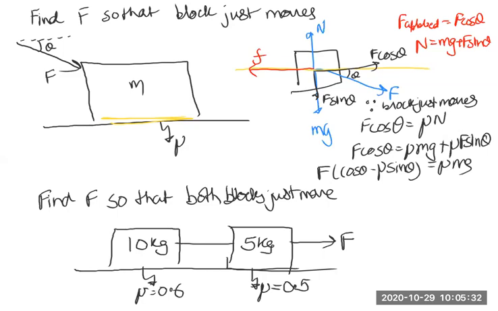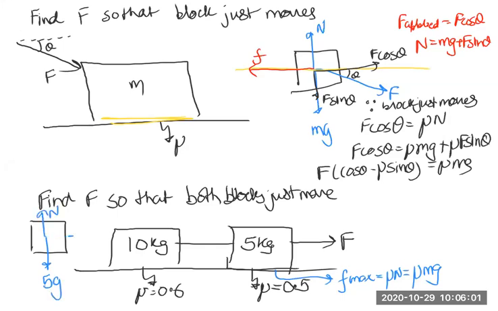That was very nice. So F max for this block is mu N, which is mu mg. In this case, please notice that N is equal to mg, because if I were to draw the FBD for the 5 kg block, I would get 5g, I would get N, I would get f, and I would get T. Here, by the way, is there any ambiguity in F applied?